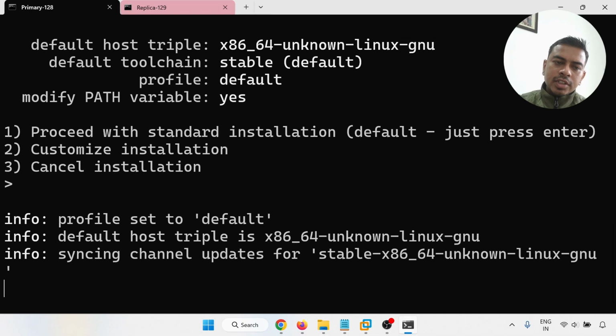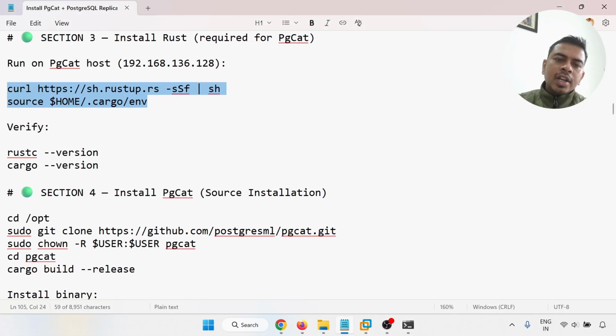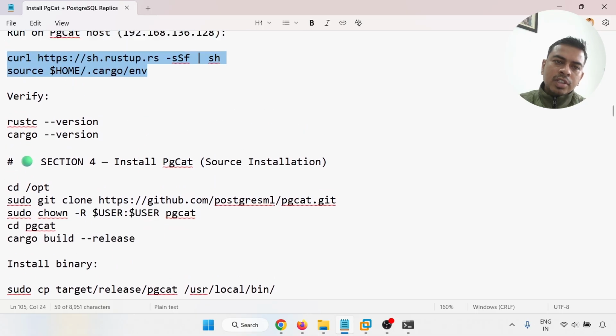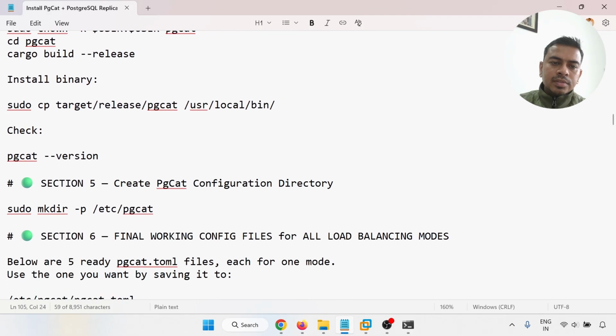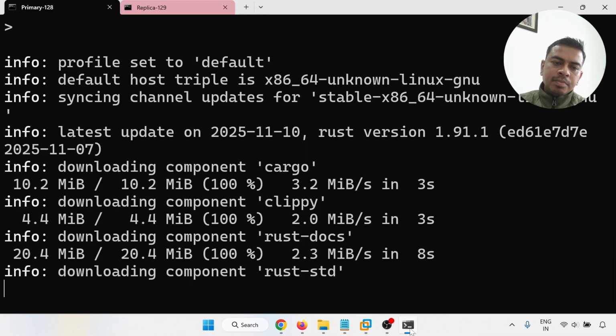Default installation. It will take some time. So we'll go through the next part: install pgcat, source installation. We'll install pgcat from source on that. It will take some time.